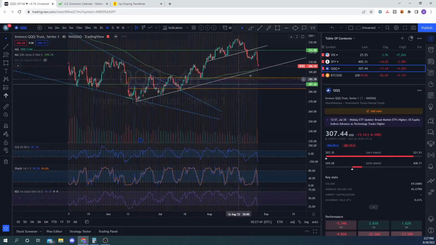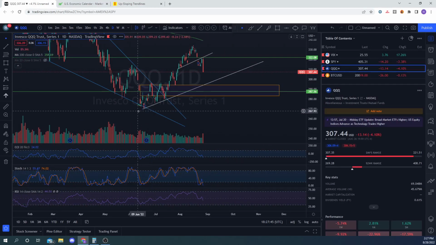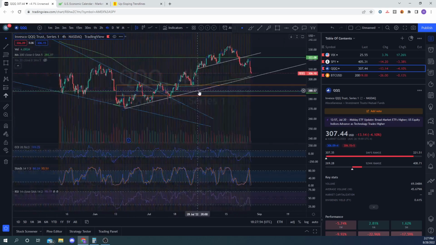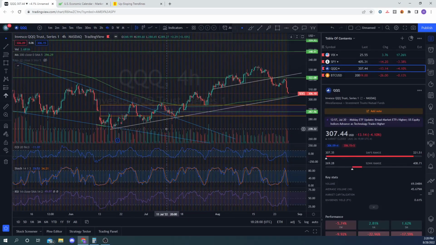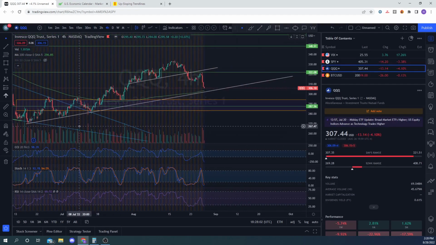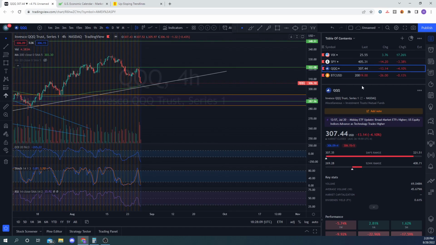All right, so we go over that on the 4-hour chart, and don't mind the daily time frame. It shows the trend line being all the way down here, and a break on that would be more like 296. Whereas if you come over here to the 4-hour chart, this is where we're going to put the target on the board. We're going to be using the 4-hour time frame because that is where your trend line seems to be holding up here. It doesn't have to be exact, but it is going to be the best of our ability.